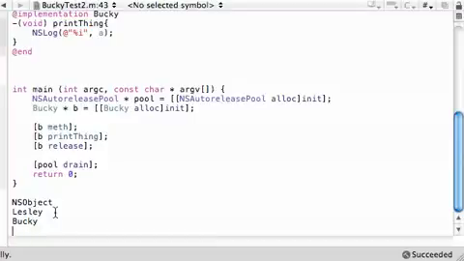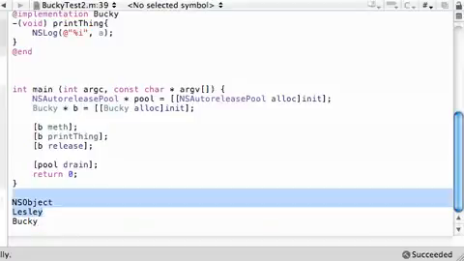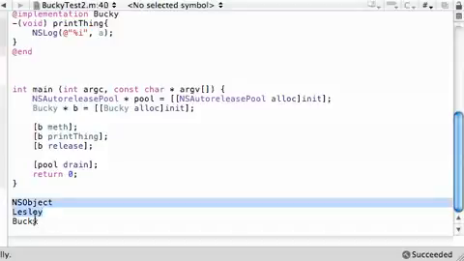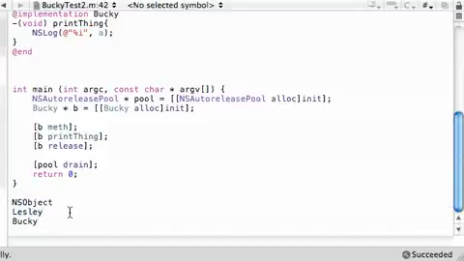And again, from superclasses and subclasses, a lot of people also call them parents and children. So for example, the parent of Leslie would be NSObject, and the child of Leslie would be Bucky. Now the parent of Bucky would be Leslie, and the grandparent of Bucky would be NSObject. So it's just different terminology. If you ever talk to a programmer and ask what the parents of Bucky are or what the superclasses of Bucky are, they'll understand what you're talking about. It means the same thing. But pretty much, you inherit everything from your parents.